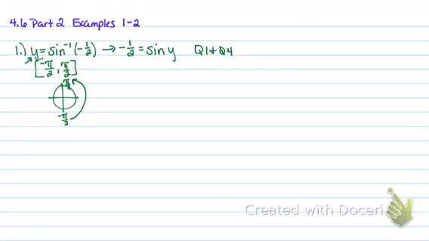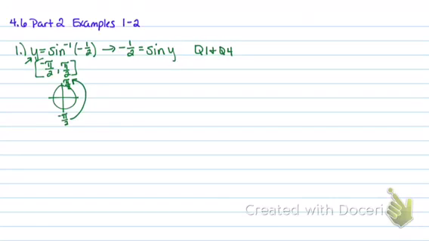So what we're going to have to do is if we get a quadrant 4 answer, we're just going to find its coterminal angle by subtracting 2 pi, and that would put us between negative pi over 2 and pi over 2. All right, so back to this. So we're looking for negative 1/2 is equal to sine of y, meaning sine of what number, what angle is going to give us negative 1/2. And we're only looking in quadrants 1 and 4.